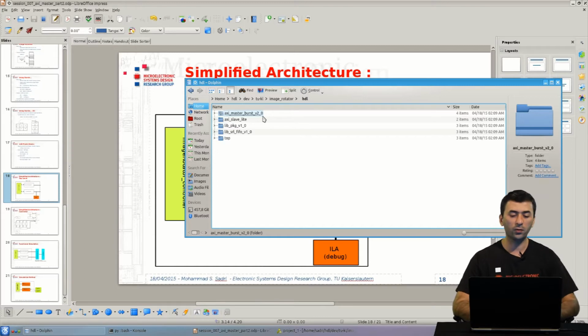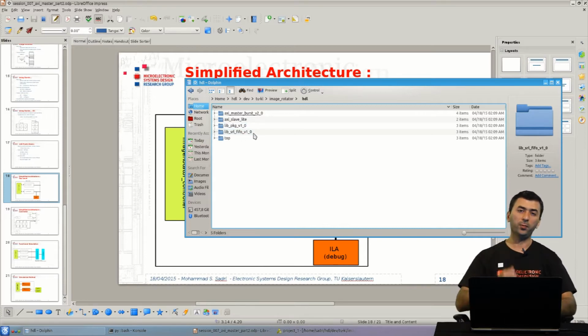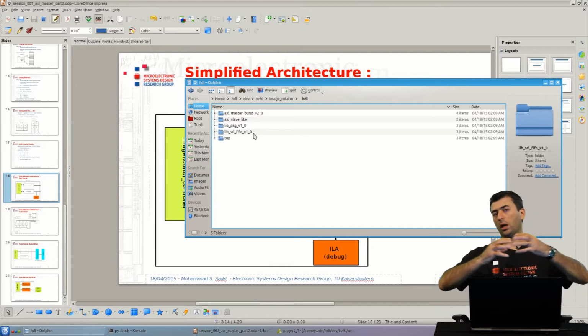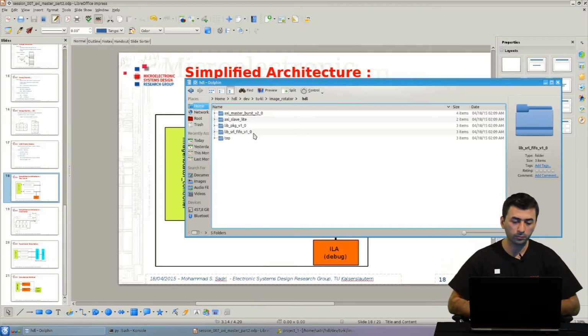It is Xilinx code, it's not mine. And in order to be able to work with it, you also need these 2 other folders from the Vivado installation: lib_pkg_v1, and lib_srl_fifo_v1. These are all realized in VHDL. Our design is in Verilog. That's no problem, these 2 can be very well mixed.